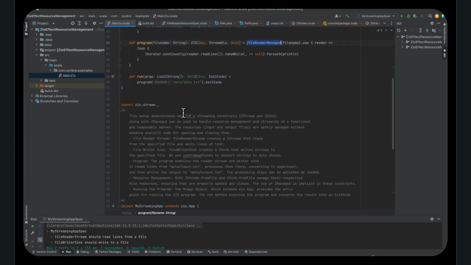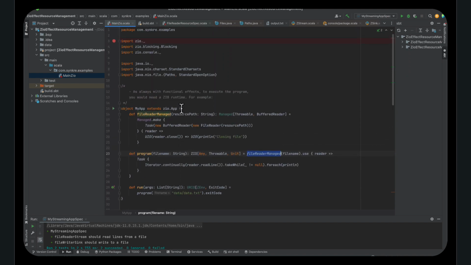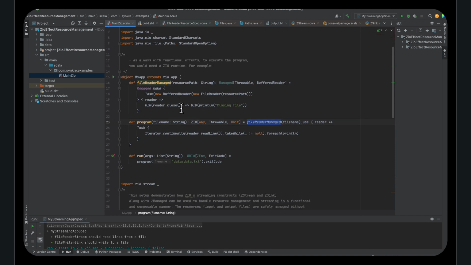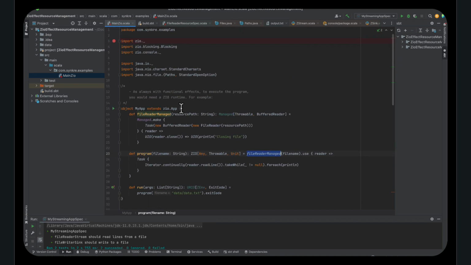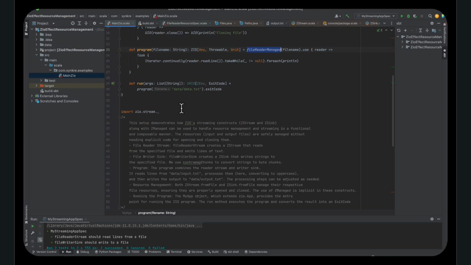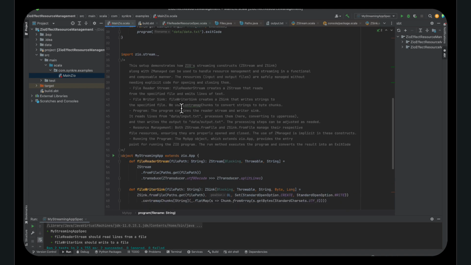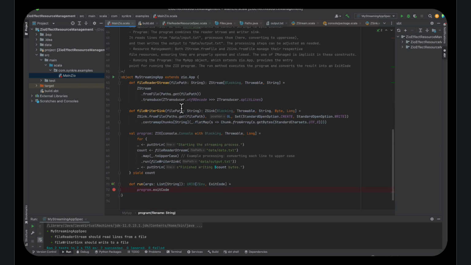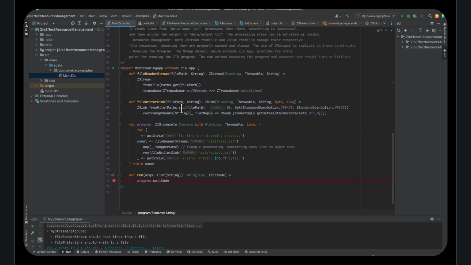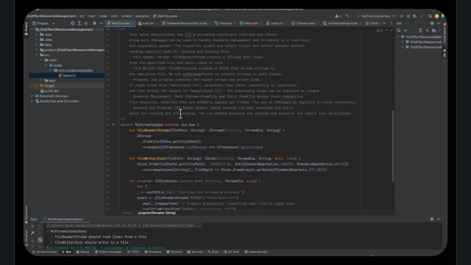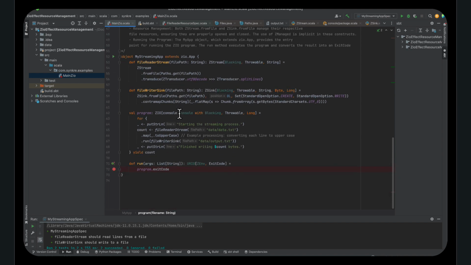Now, the reason I looked at the streaming API, the reason I looked at streaming as a use case, is because I just wanted to see how resource management happens in the context of a very specific use case. And it just could not happen more easily because the whole thing happens underneath the scenes. Resource management is handled by the streaming API itself behind the scenes. And basically you don't have to do anything.